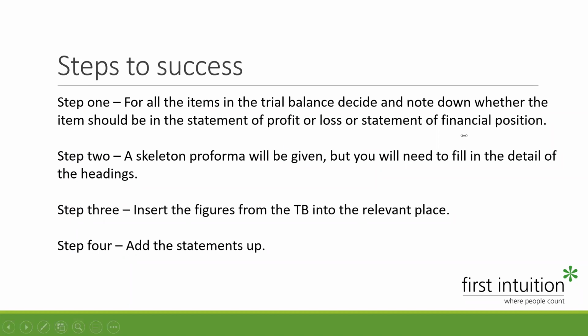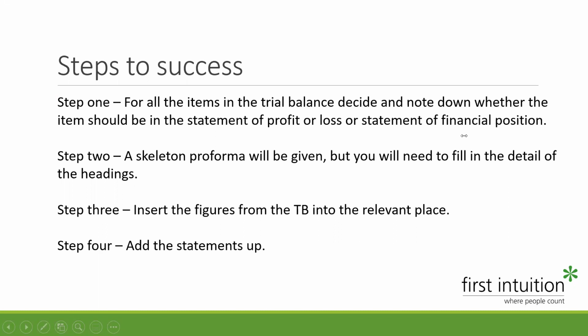Okay, so steps to success. It's very lovely called. So step one. For all the items in the trial balance, we need to decide and note down whether this item should be in the statement of profit and loss or the statement of financial position. We're going to have a look at that in a minute. And then those of you that are familiar with the analogy DEAD CLIC or maybe PEARLS, but I'll be honest, I much prefer DEAD CLIC. You'll see how we can use that to give us a bit of a mind map as to where we're going to put these certain transactions.